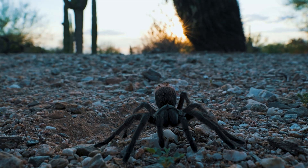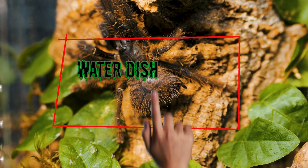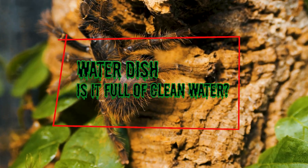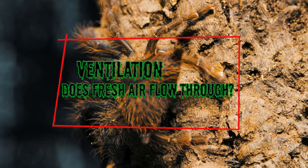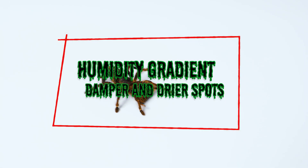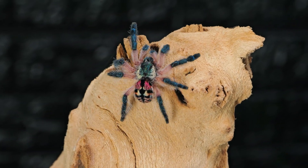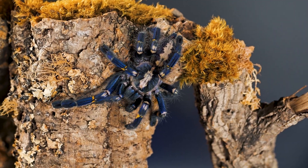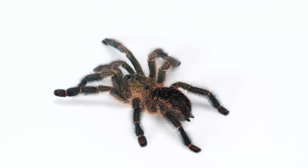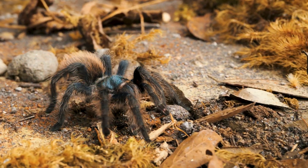At the end of the day, tarantulas don't care about numbers — they care about balance. What really matters is the substrate: does it hold burrows? The water dish: is it full of clean water? The ventilation: does fresh air move through the enclosure? The gradient: can the tarantula choose between damper and drier spots? If you nail those basics, you're fine. Don't let that $3 junk hygrometer control your life. Next time you see a care sheet that says keep humidity at 78 percent, laugh a little and just move on. Tarantula keeping doesn't need to be a math exam — think in terms of environments, not numbers.